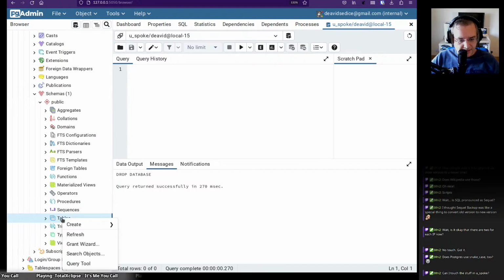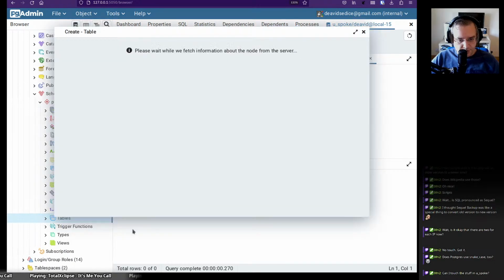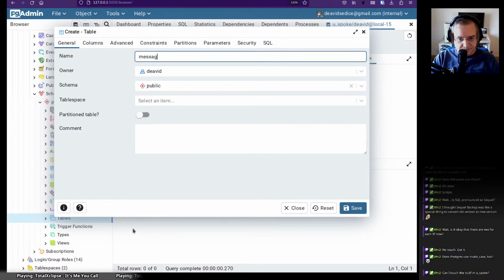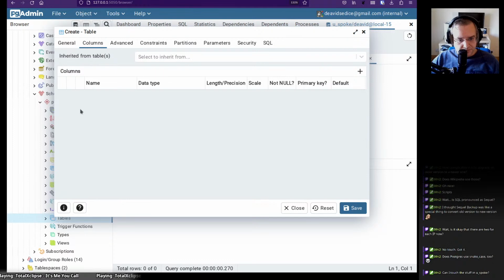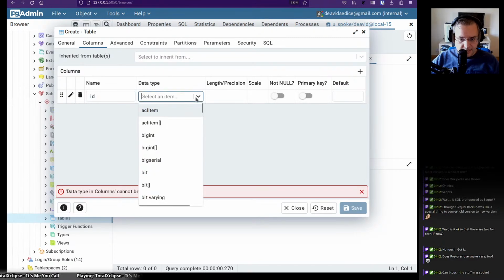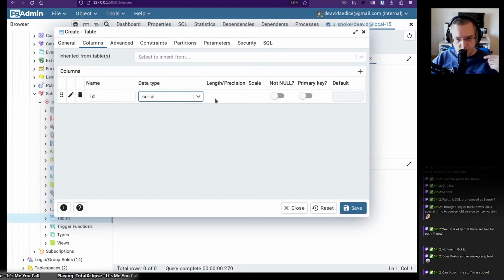So you right click, create table, and we're going to say messages, whatever the name of the table is. I just need to go to columns and create a column and say ID, serial, that is counting.